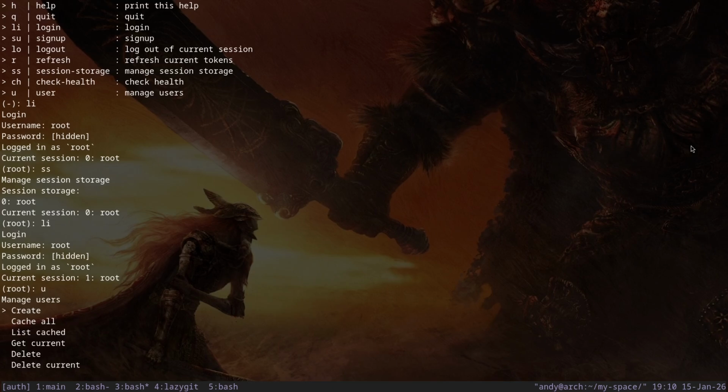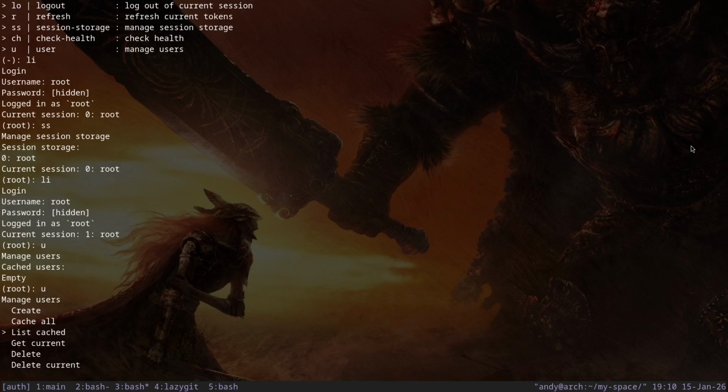So like with sessions, it has this cache and you can have several sessions. I'm also using this approach to user management, and it has a cache for users. So we can print this cache, and yeah, it's empty right now.